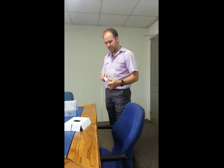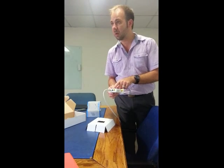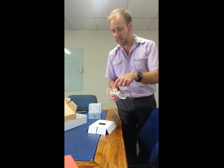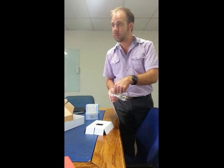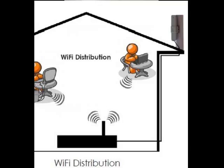It covers about the same area as the Telkom 8S router - we've compared them, so it would cover an entire floor of a building. This device is also very useful because it can do failover. The WAN port is for another source of internet - DSL, satellite, wireless ISP, whatever you have. If you plug an Ethernet cable into the WAN port with internet on it, it will choose WAN as priority number one. And if that falls over or breaks and there's no more internet, it will automatically fall over to USB.